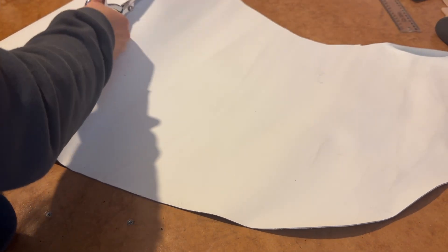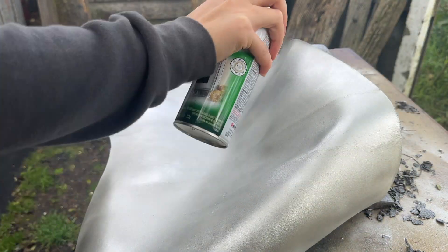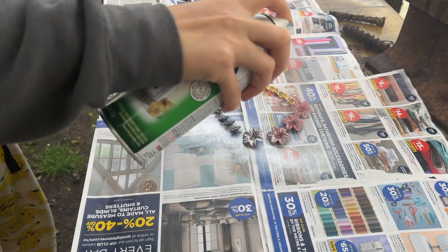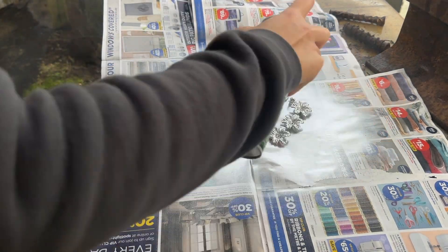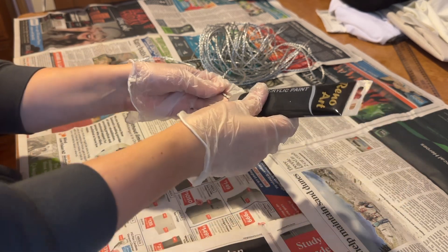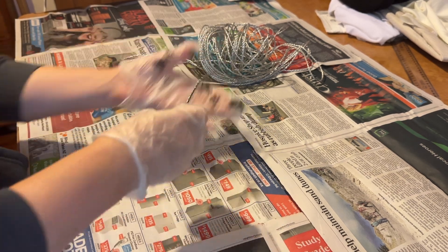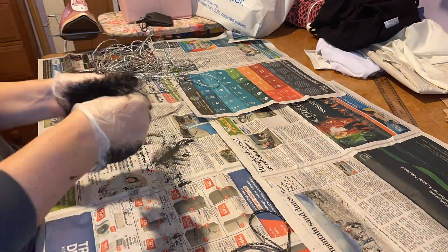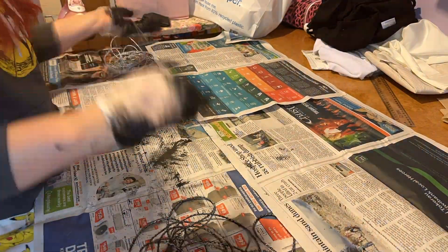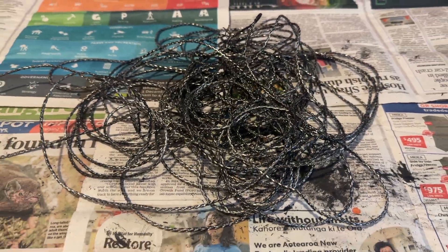To make the leaves for this costume I have this white leather which I'm just cutting a chunk off of and then spray painting silver. I then use the same silver spray paint to cover the flowers. Now to blacken up the vines, all I did was get some black acrylic paint and just massage it into the vines itself. Looks a little bit different now, doesn't it?